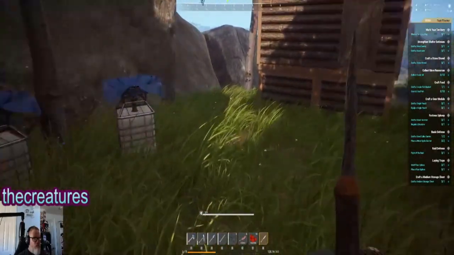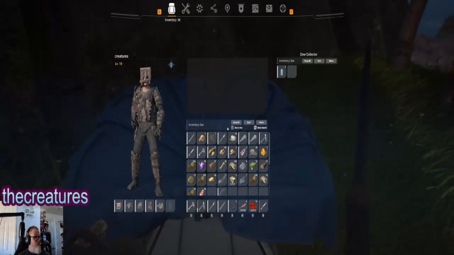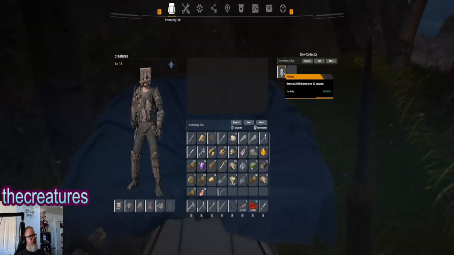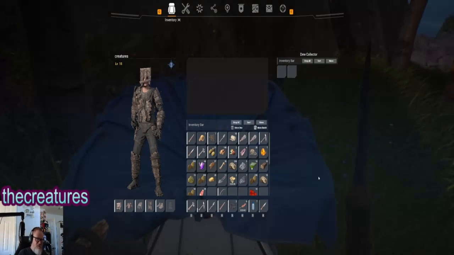Do we get water right away, or is it overnight? Oh my goodness, are you serious? I'm digging the water dew collector. Look at it, it's a bottle of water and it's 7. I'm going to drink some water. Dude, that's dope.